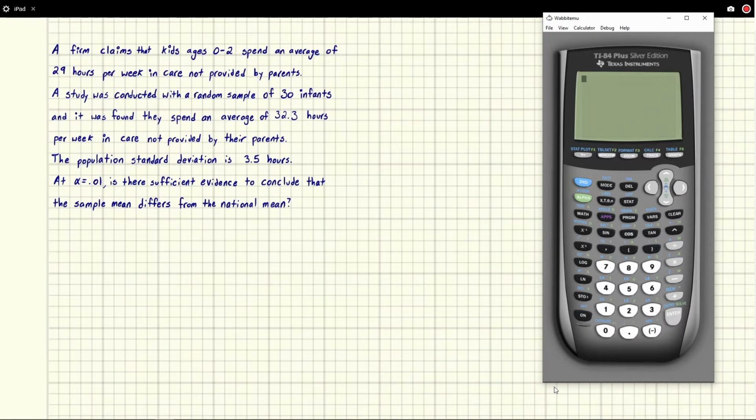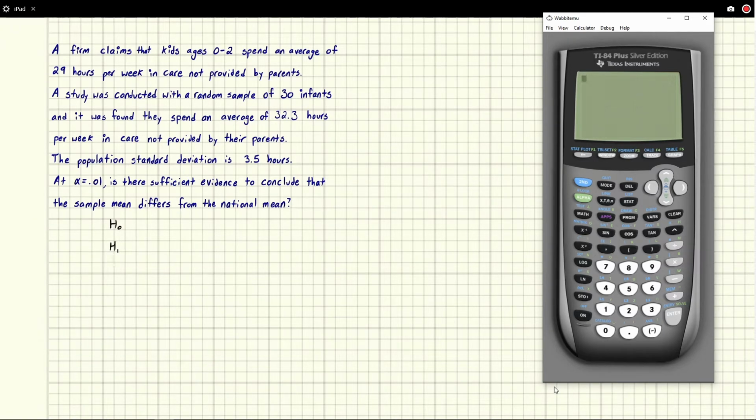All right, so first thing I like to do is go through and actually get all the values out of the problem. So we've got a firm claiming, so we've got our claim here, and that's important. Our claim is always H naught and then H1, or some teachers will write HA. H naught is the null hypothesis, and then we have the alternative hypothesis, which is where the A comes from, or we sometimes call it the first other hypothesis. You know, there's another hypothesis, this is the first other one.